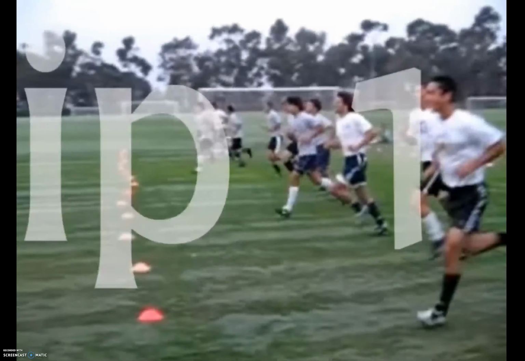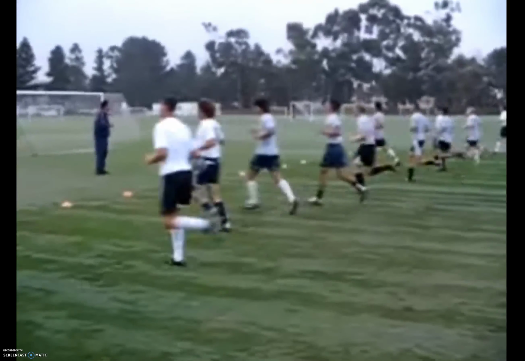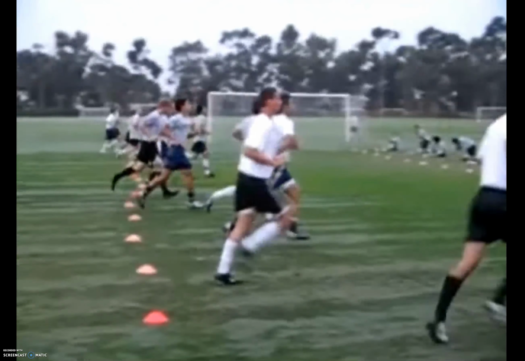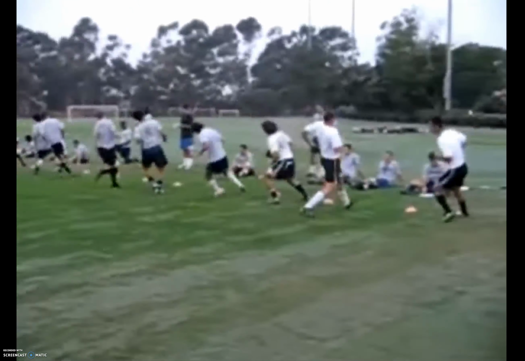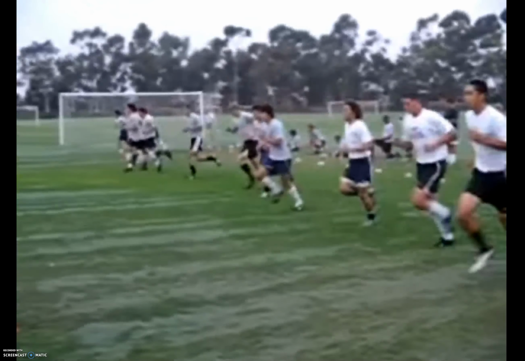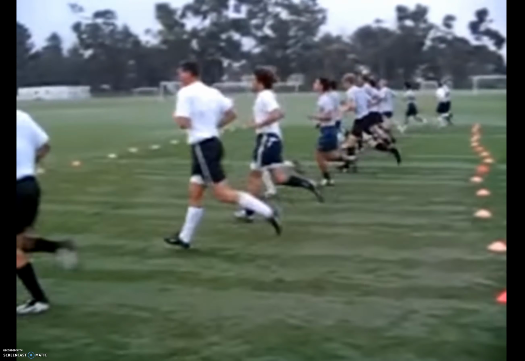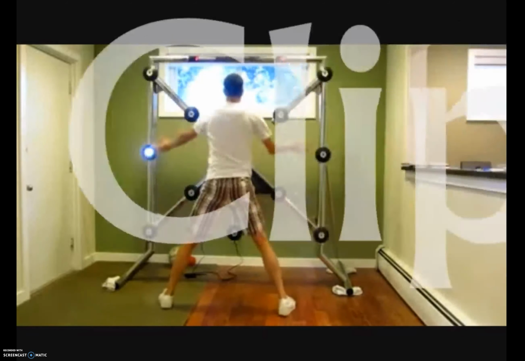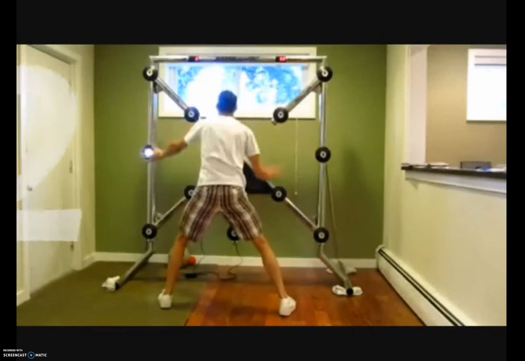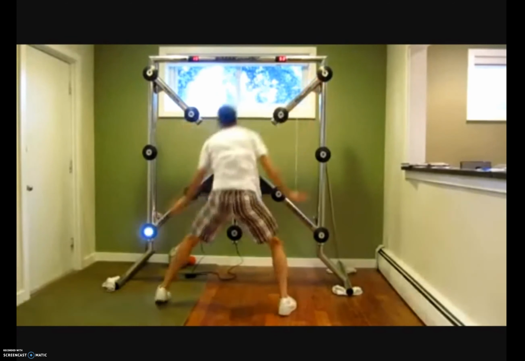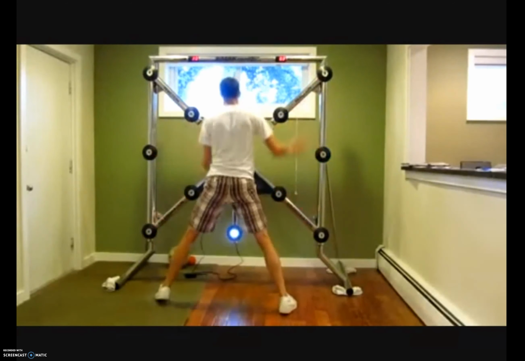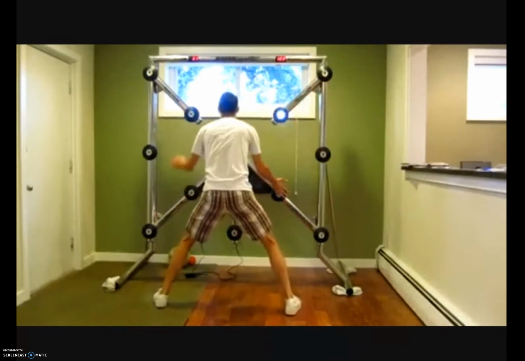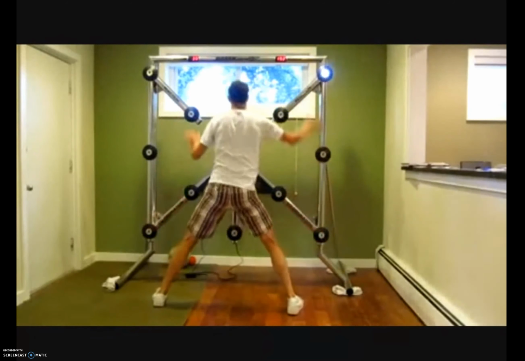So here we're looking at the 20-metre shuttle test, or the beep test. We're obviously looking at the fitness component of muscular endurance and predominantly cardiovascular endurance. It's known as a maximal test because we're actually pushing our body to be able to continually increase the intensity. This one looks at a reactionary test, so it tests your body's ability to transmit nerve impulses from your eyes and then coordinate with that hand-eye to be able to hit.